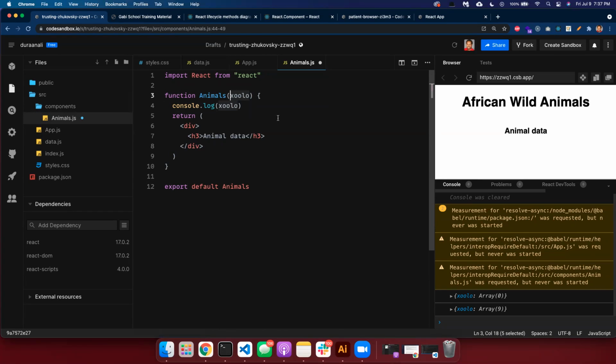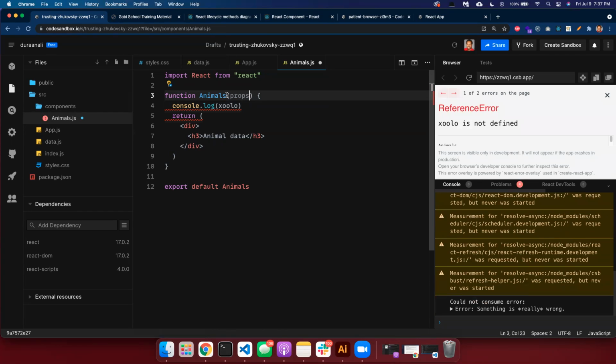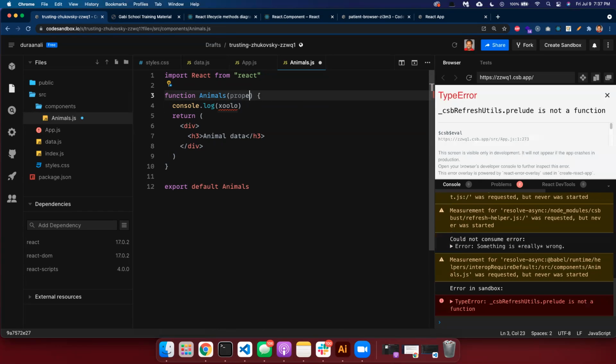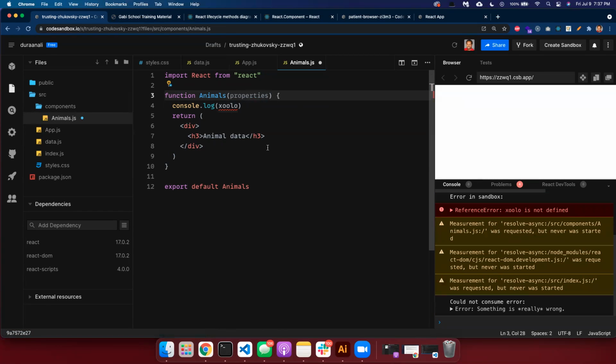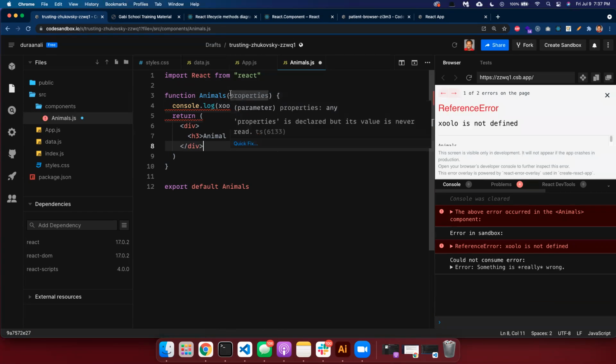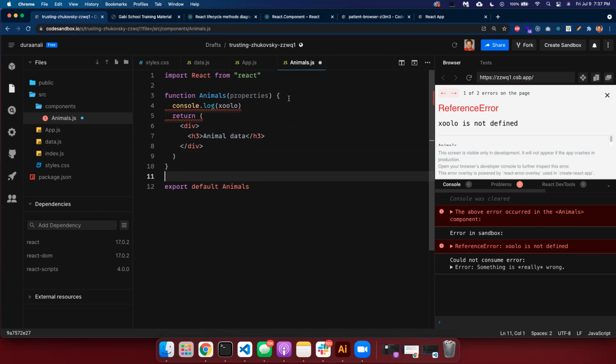Usually, if you see other companies and other apps that were already built, they always say props here. And that means this is properties. Remember that we did the functional constructor functions in JavaScript, and we always pass attributes, and then the attributes become properties, and then we have methods and stuff.